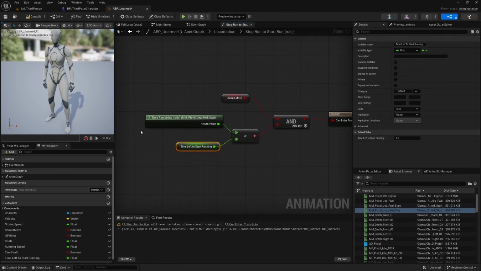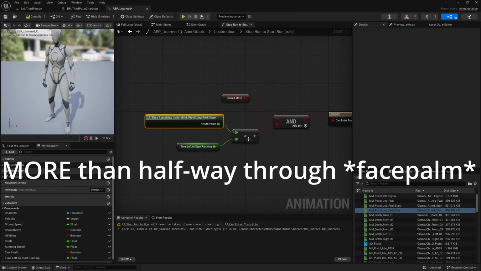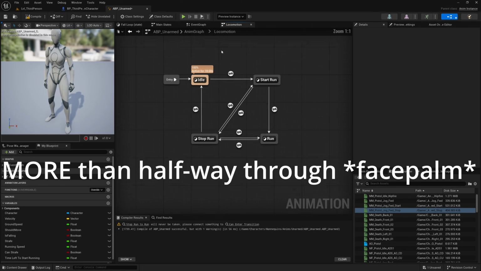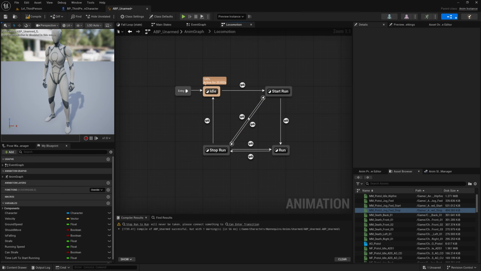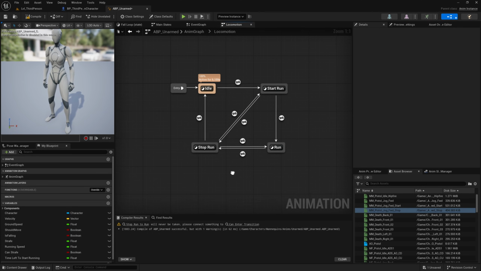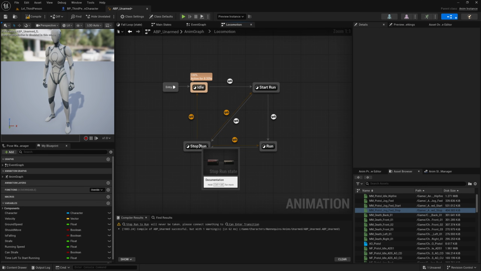So basically, if our stop running animation is less than halfway through, then we are going to transition straight back into the start running animation. But if our stop run animation has more than half of the animation remaining, then we'll transition into the run state.